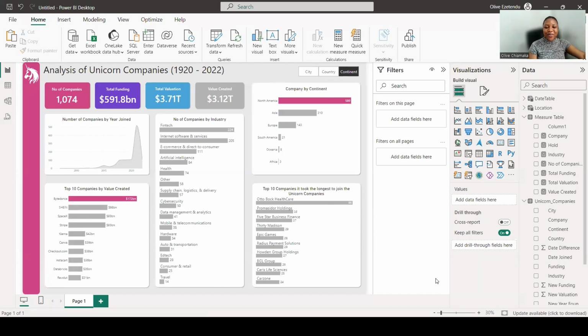So guys, here we have it. I've been able to get in this logo. This is just showing the unicorn, to merge with the name, which is the Unicorn Company Analysis. So this is the logo, and this is every single thing we have been able to do with this project. I hope you guys enjoyed this project and you learned one or two things. Now you understand what unicorn analysis is and everything that has to do with the unicorn.